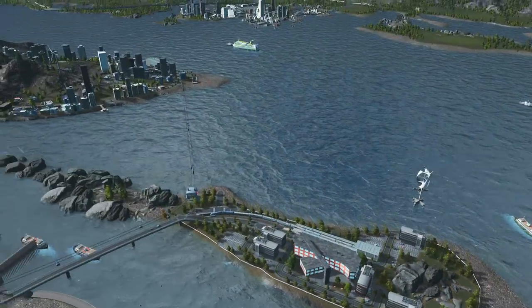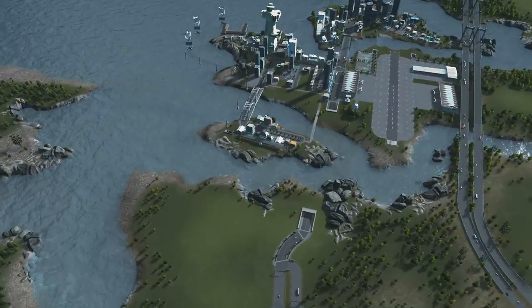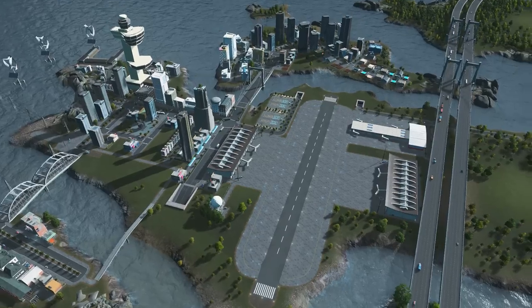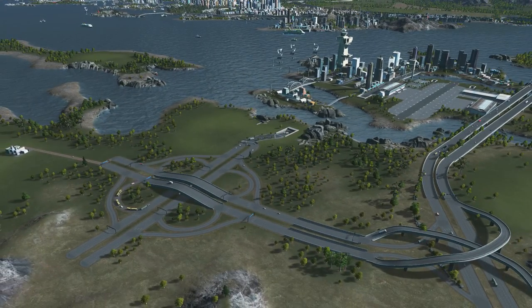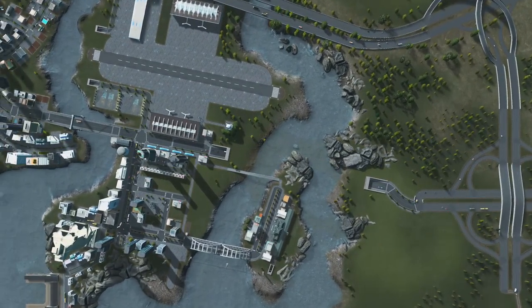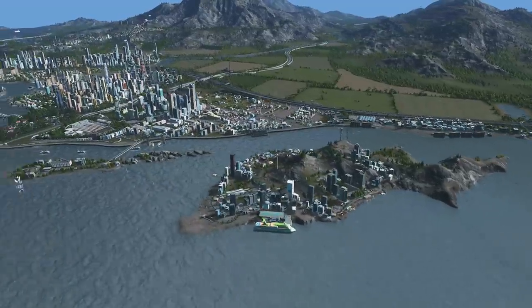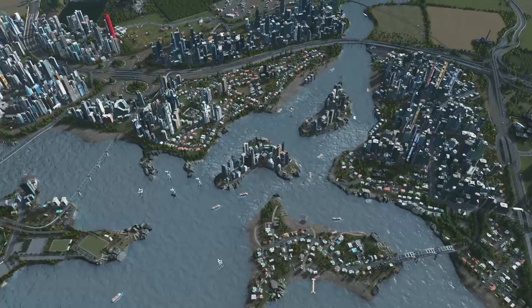Very good. And then we have our airport. I've seen lots of comments about the airport. Again, I'm not entirely happy with this area. I'll probably rebuild this again at some point. This is another one on the list of things to rebuild. But it works. It gets people in. It is connected to the motorway. Some people haven't realised this road here comes up to there, connects to the highway, the motorway area. Whoa, that was a close shave, wasn't it? So that's that.